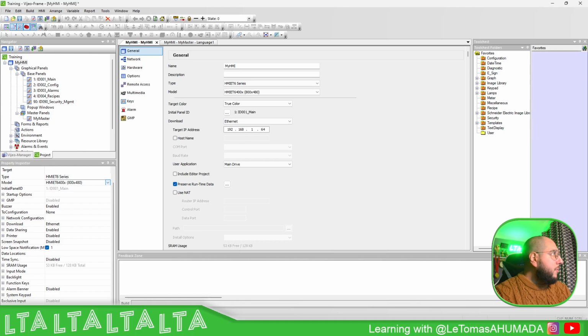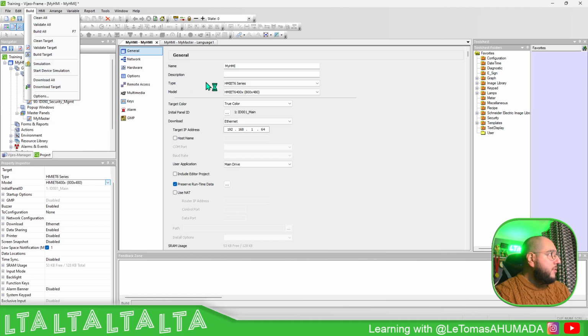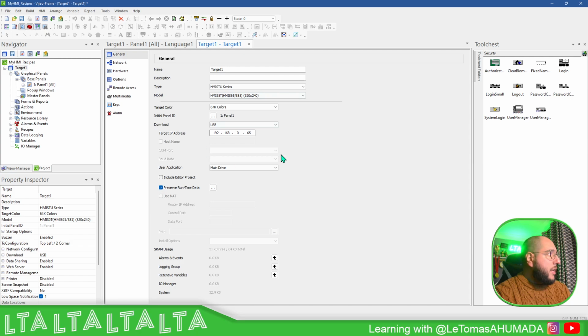If you use Vijeo Designer Basic, it's the same: build or download target. But it's important to select the way that you're going to use to download. This one is very straightforward.